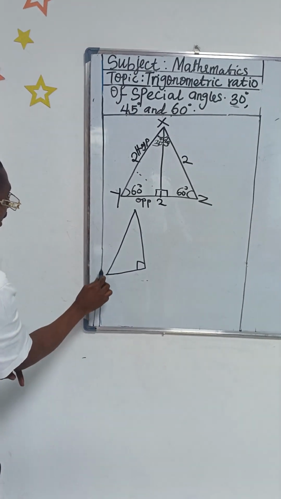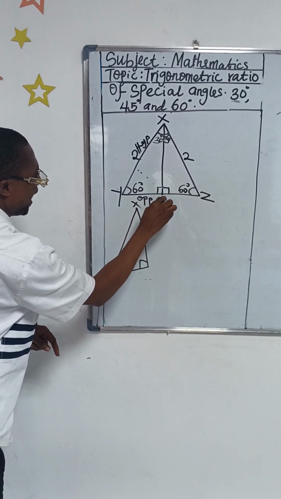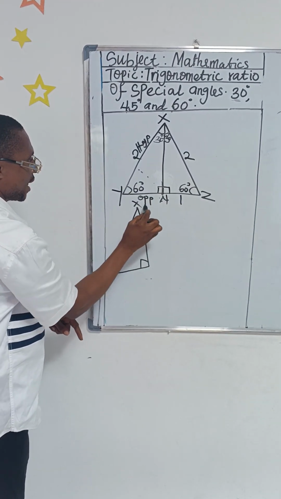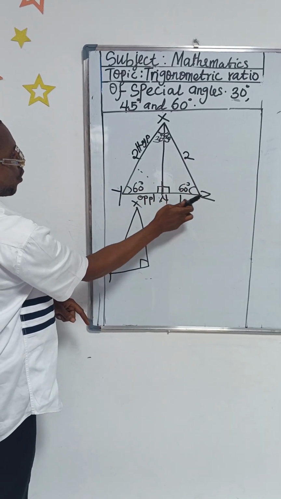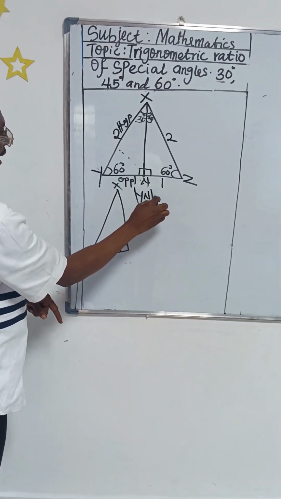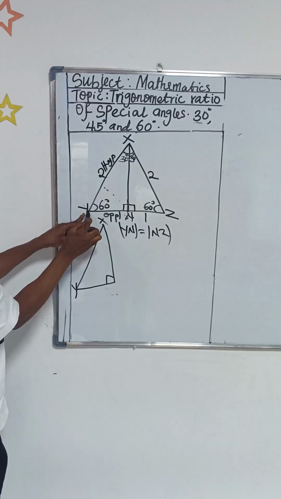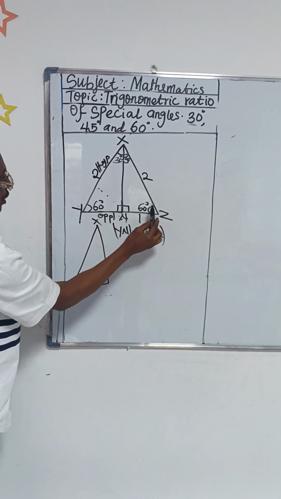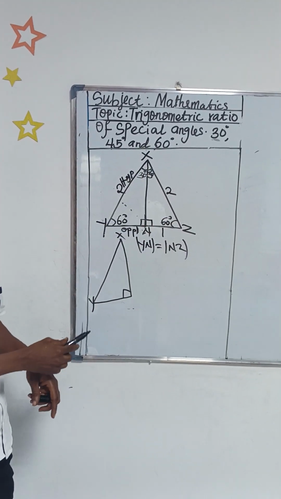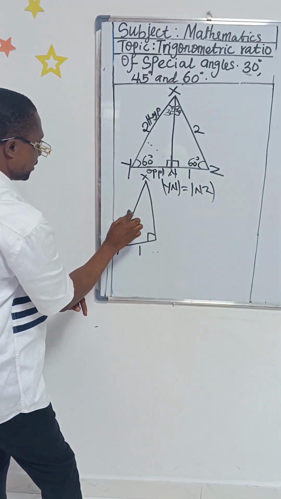Now, look at the angle here. This is Y, this is your X, and I will call this place N. Remember, if I bisect this place here, I can call this 1, 1 because there are 2. 1 plus 1 is 2. Line YN is equal to line NZ. This is YN here to here, NZ here to here. They are equal, and if you add 1 plus 1, it gives you the 2 units. So now let's quickly look at this. This is 1, this is 2.